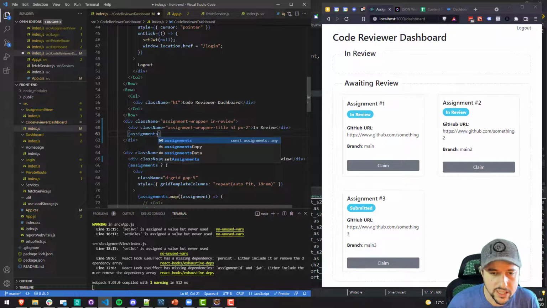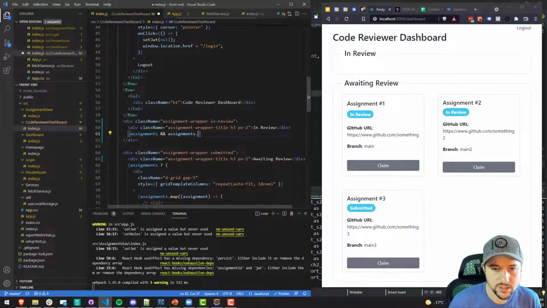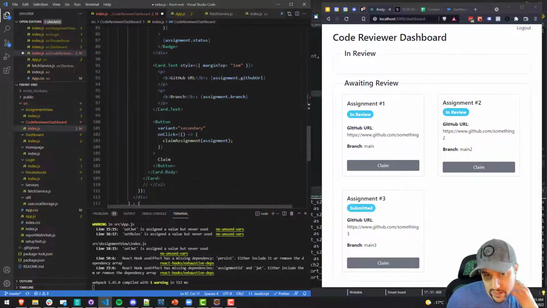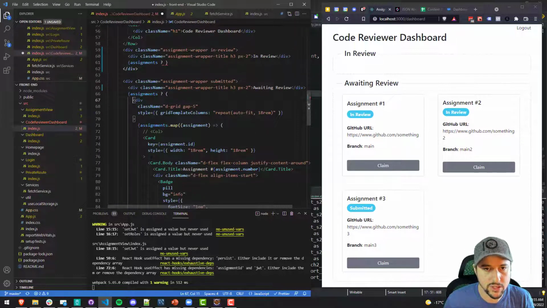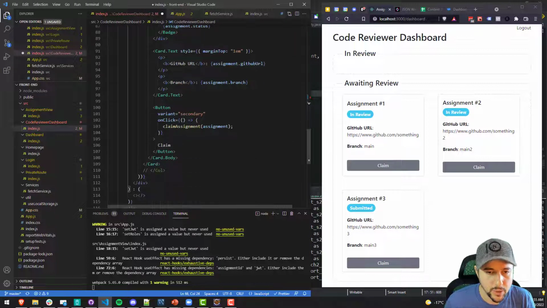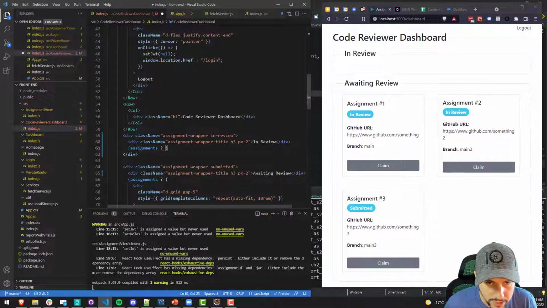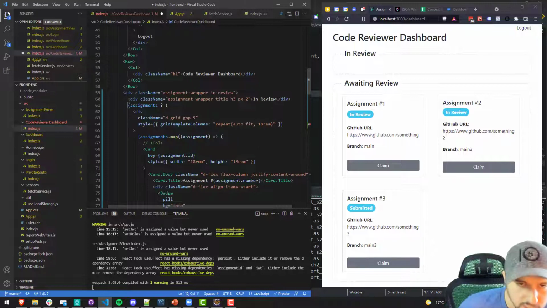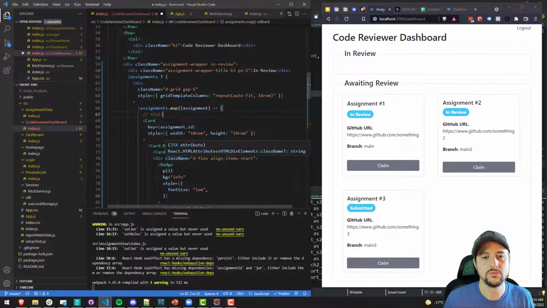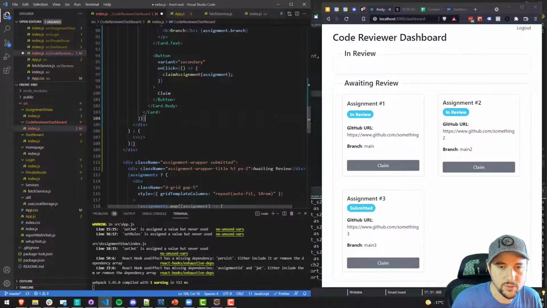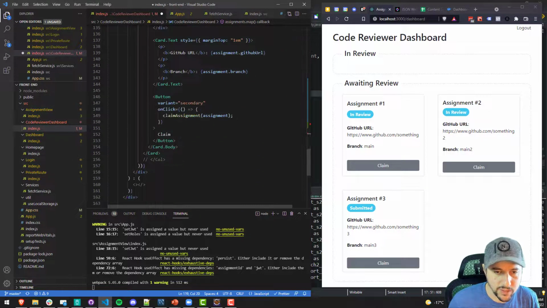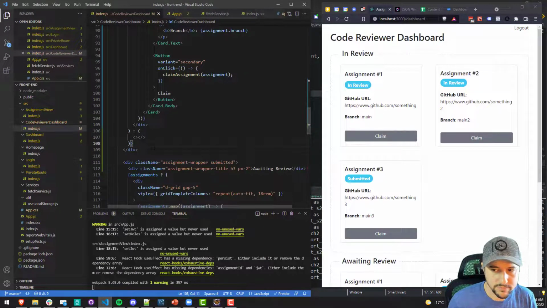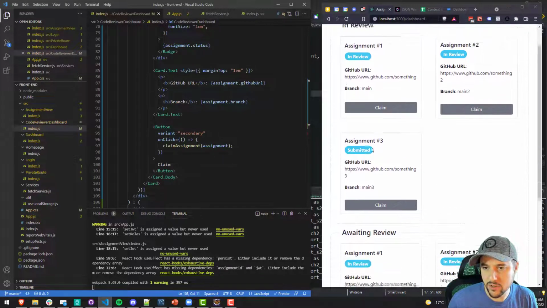Now we want to populate the stuff in here for assignments that are in review. So we want to say assignments, question mark, and if we have assignments, then we can do all this stuff. Now this is going to be copy pasting, and I obviously don't recommend doing exactly what I'm about to do. We will need to refactor this later, because we should replace this with a component, but for the sake of brevity for these videos, I want to get it done first and then refactor later. That's not a terrible idea in the real world either. That's kind of the pattern for test-driven development, so to speak. So now we'll have duplicates.